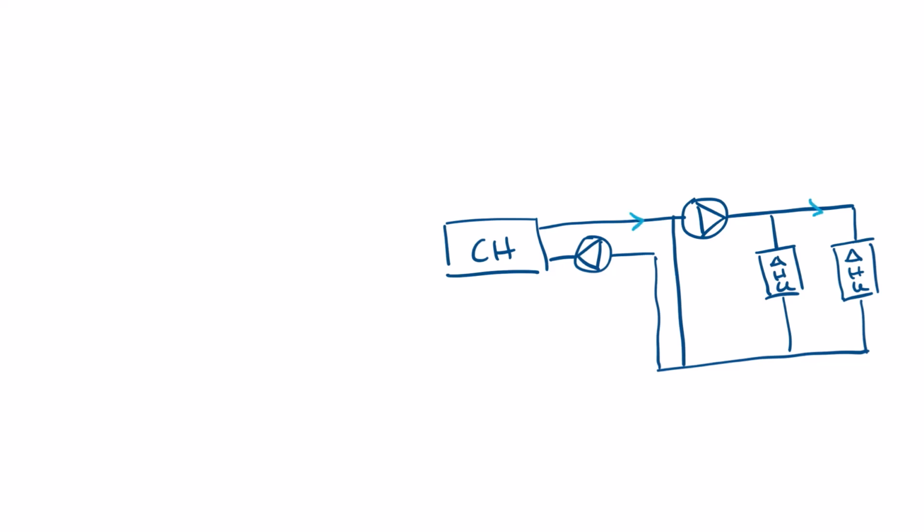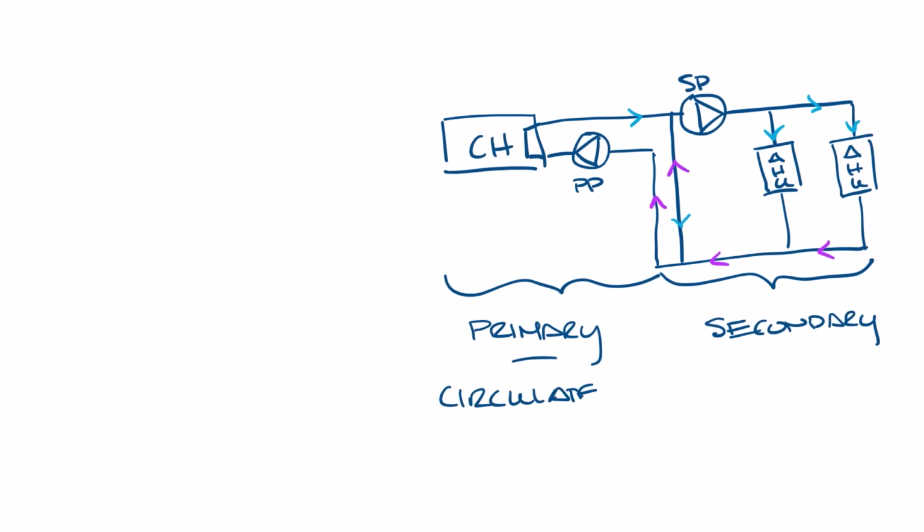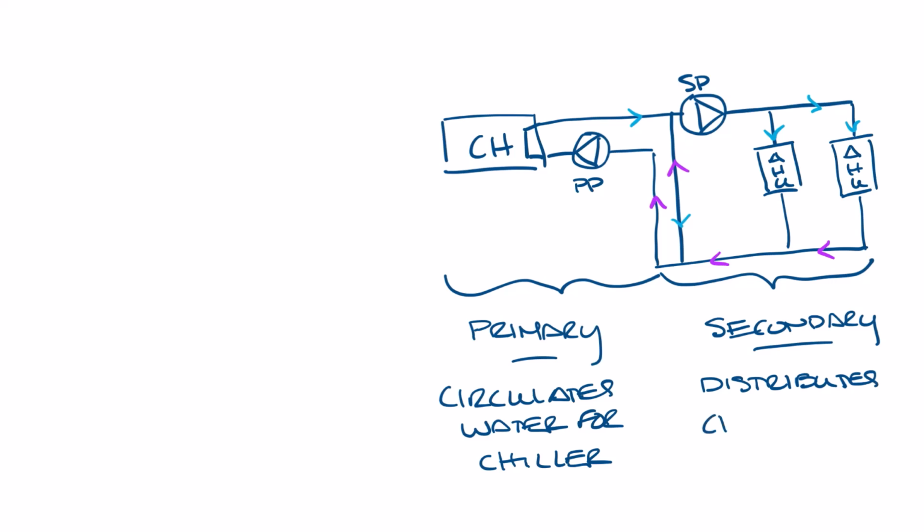And then let's put in the direction of water. So the cold water is coming in, and then you have warmer water coming out. And then let's close this loop off. This gives you two loops. This is the primary loop, and this is the secondary loop. And let's label this the primary pump and this the secondary pump. Move this up and make a little bit of room. The primary water loop circulates water for the chiller. The secondary water loop distributes this chilled water to the building's cooling coils based on the demands of the building.